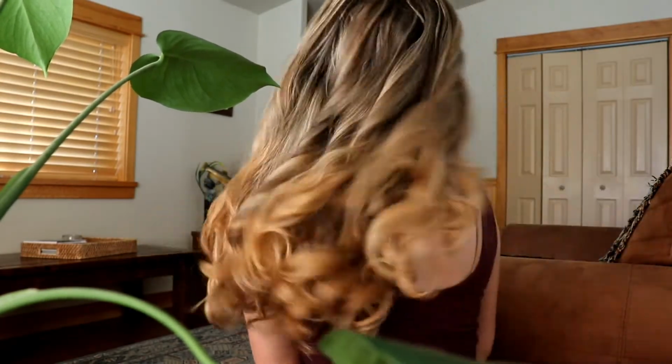All right, now my hair is curled. It took me probably like a half an hour to maybe 40 minutes to get this the way that it is. I feel like a princess. I have princess curls. Comment down below which princess you think I'm most like. I'm kind of on the fence with either Belle or Aurora, but I really like princesses if you can't tell.